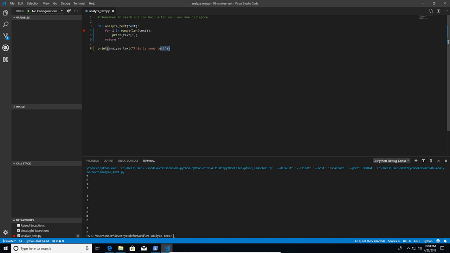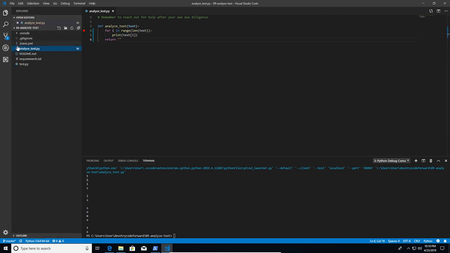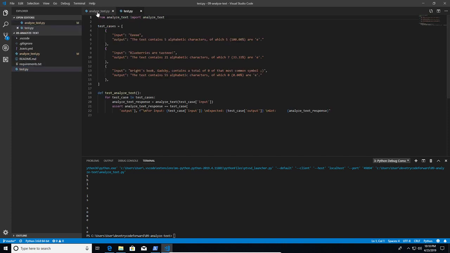Okay, cool. So I'm going to get rid of this. Now, you may have noticed that every single one of these repositories has a test.py file. And this is how your homework is essentially graded.